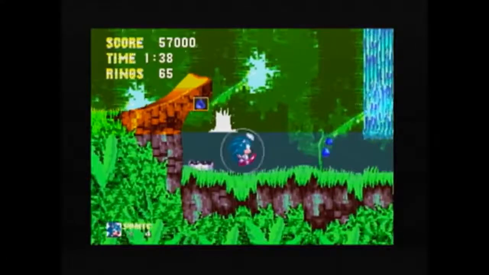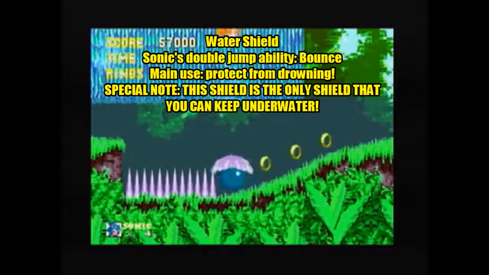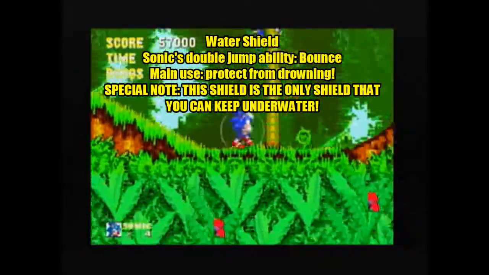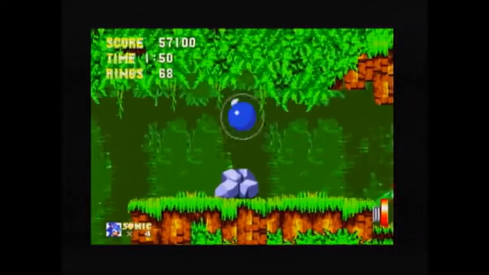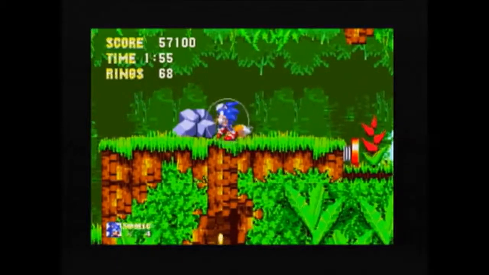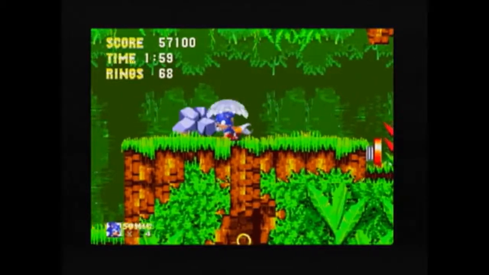Jump and hit this. The water shield. This shield is your best friend in this game early on. With it, you can breathe underwater as long as you need to. You can also do this bubble bounce. I say early on because once you hit the Sonic and Knuckles stages, this shield becomes as useful as a sack of poop. No, I mean it. There is no use to it.